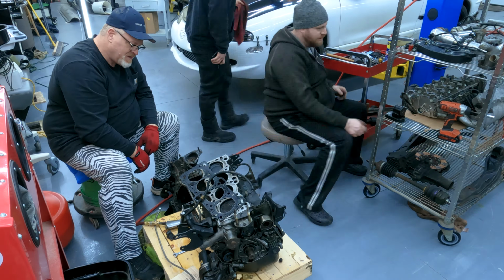Oh! Is it? Yeah. That looks like some of that. Yeah, this is not supposed to look like that. Holy, there's chunks missing out of that. Like, big chunks. Same with that one?